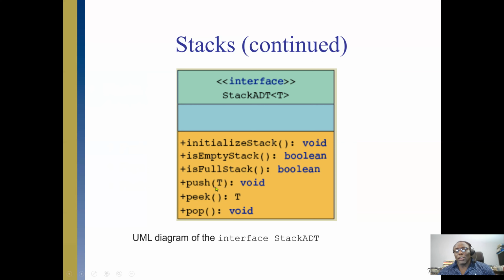Then we can push an item into a stack. When we are pushing, the return value for the method will be void because when we push an item, we are not expecting a return value. Also, the same thing applies to peek. We can check the element on top of the stack, so we have to return it. Pop, we remove an item from the stack. We don't return it because when we remove it, we deallocate the memory space. We basically throw it away.